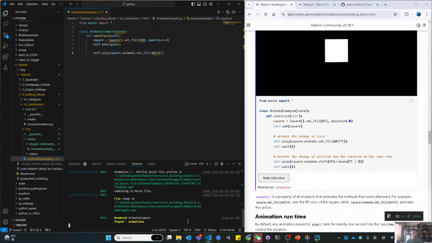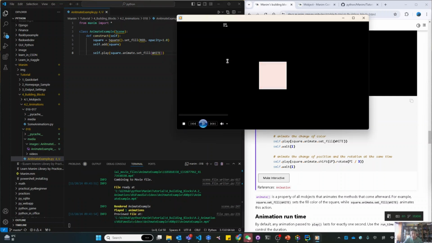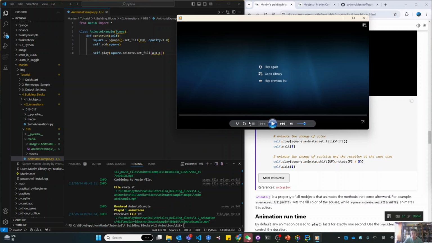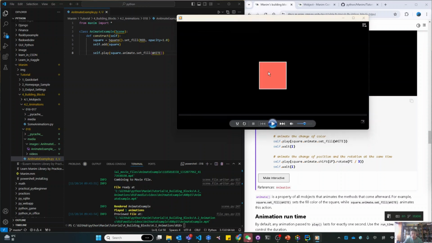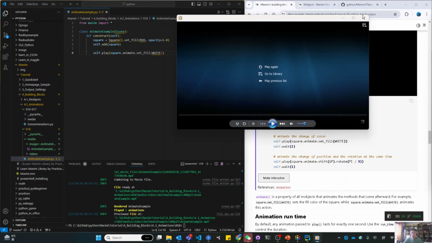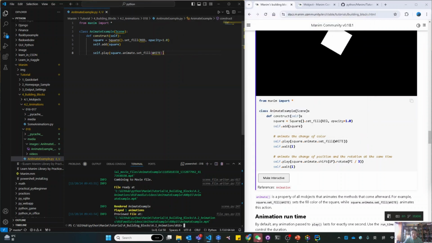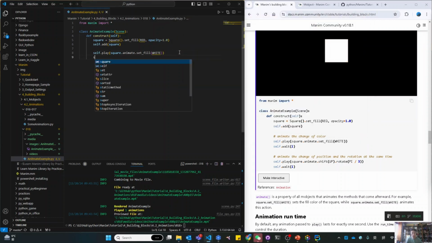I already have auto save, so I don't need to save. So now you can see here. Let's play again. Red changes to white. So that is the thing, and the self wait 1 second. Otherwise, it's closed. And then self play another animate.